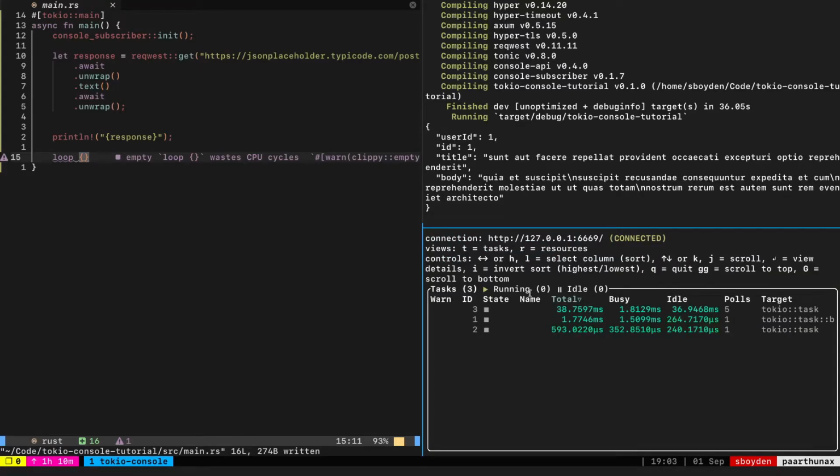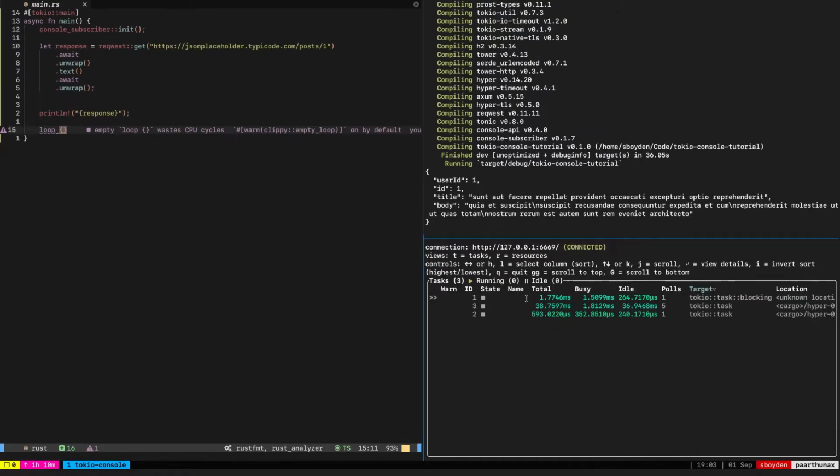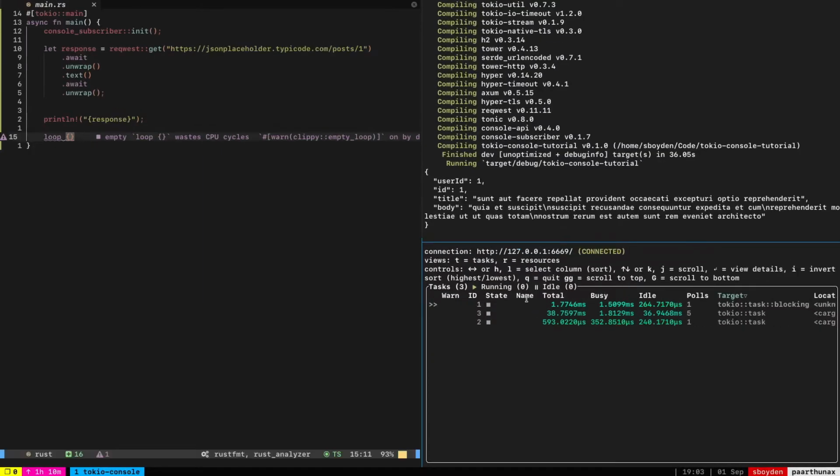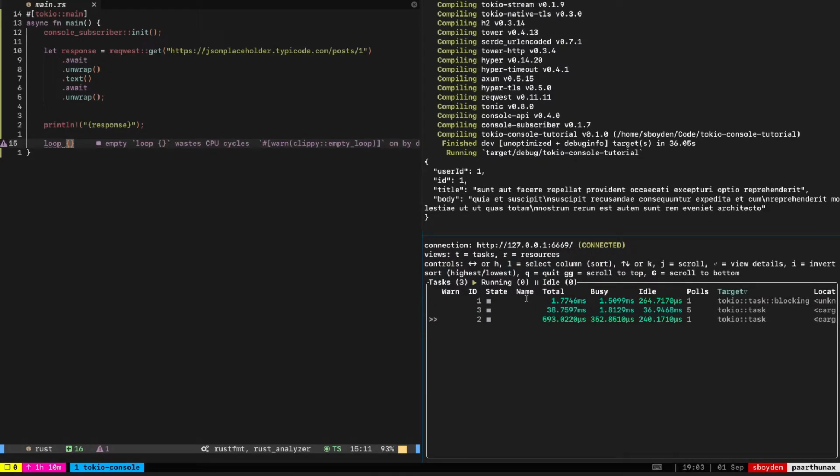You can see the state of these, they're all stopped because we just did one. You can see how it shows you the amount of time it took. Let me just zoom out so you can see. You see how much time it took, how many polls there were, the ID and everything.